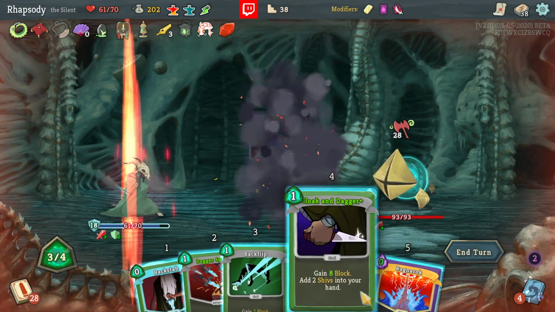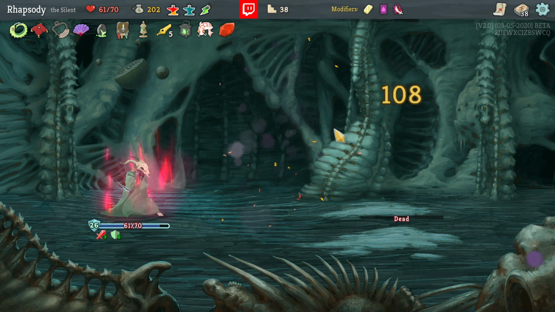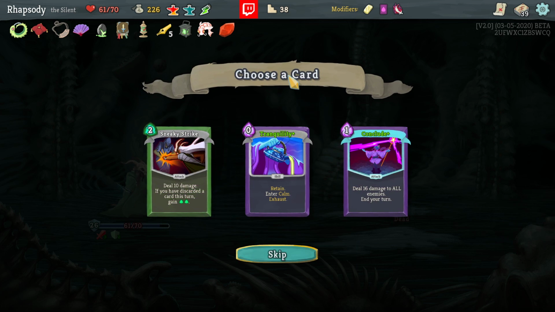Oh, hell yeah. Crescendo, Ragnarok. Don't even need to worry about the rest of the turn. Accuracy, Tranquility, Reflex. If anything, it'd be that Tranquility. And I think I still am padding out the deck, so I'll take it.